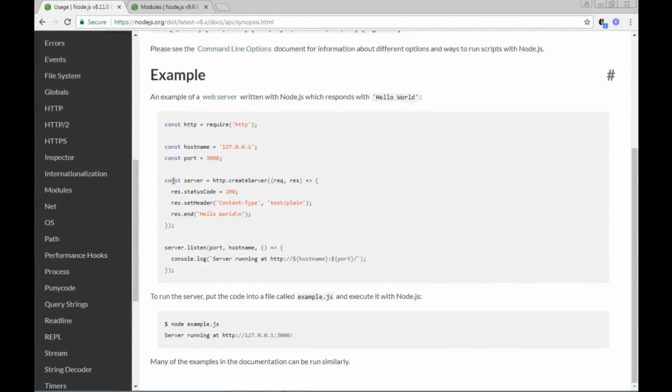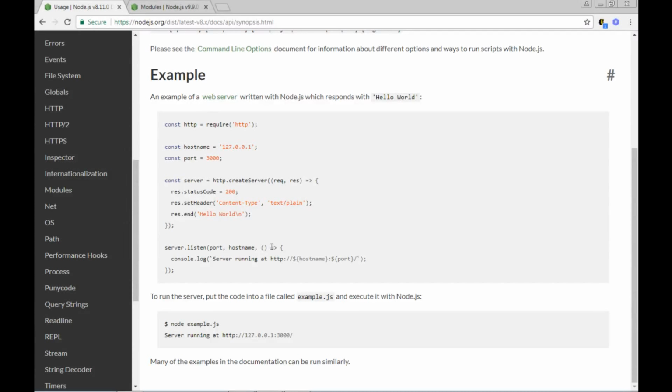And so the next line we have is create server. In ECMA 6 they came out with an anonymous function that you could write this way. Another way to write this is to write function between here and take out this equals arrow sign. Okay, so that's another way to do it, and you can see it here again.